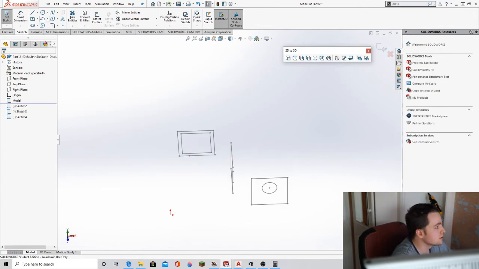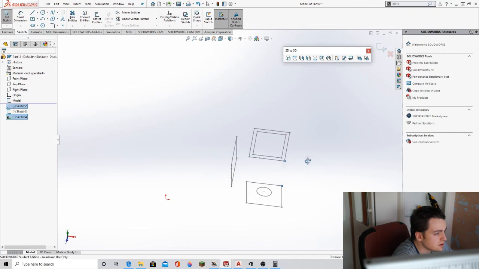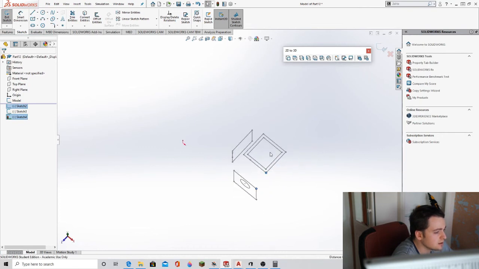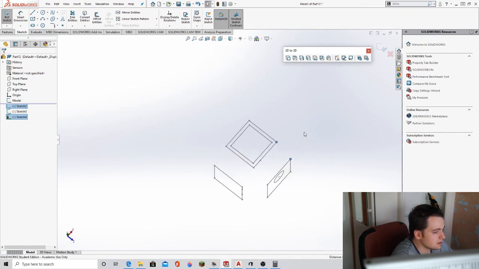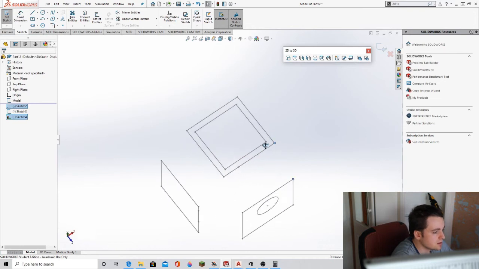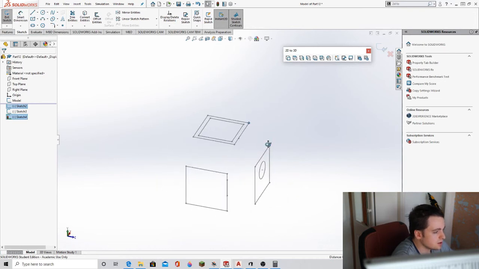So to do that, you select a line sketch, and where you've got this vertex here, select that, and that will bring it there. It's pretty self-explanatory, it just lines it up, but you want it in line with one surface, so this line matches up here, this one matches up here.